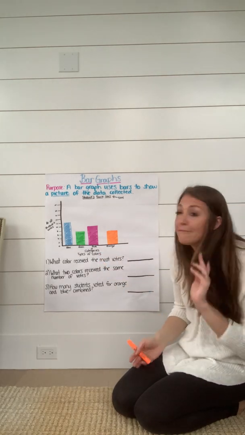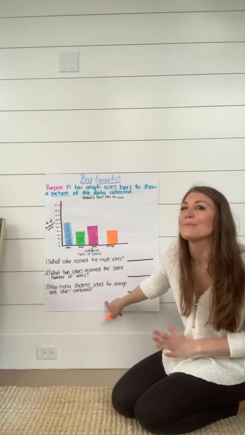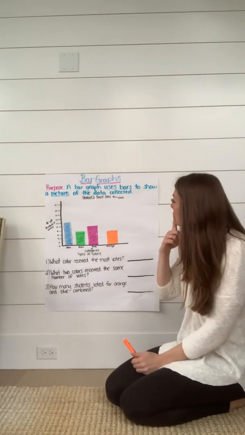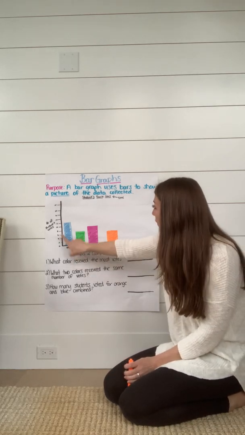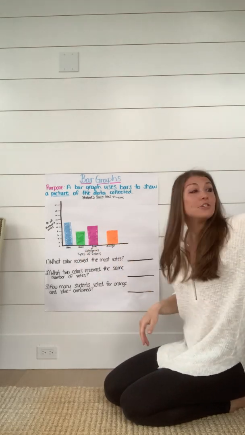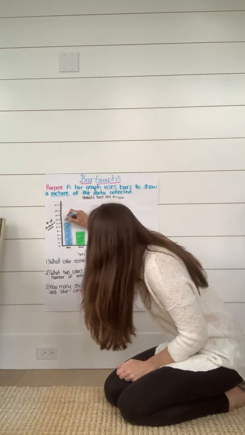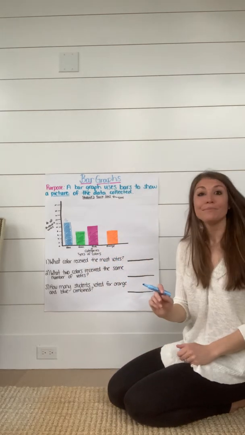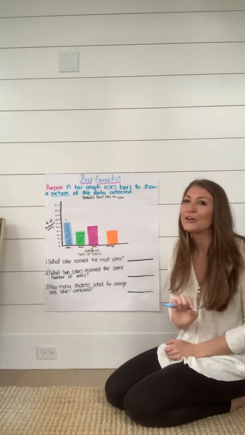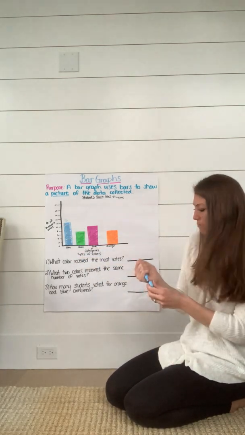So now I have to look at this graph and I have to solve these tricky word problems, but they're not going to be so tricky because I'm going to show you some tricks. So now I'm looking and I'm saying, I can see that blue goes up to the 12. It's right exactly at the 12. So I want to write right above it the number 12. That's going to help me remember when I'm solving these word problems down low that I have already determined that this bar shows me that 12 people voted for blue.